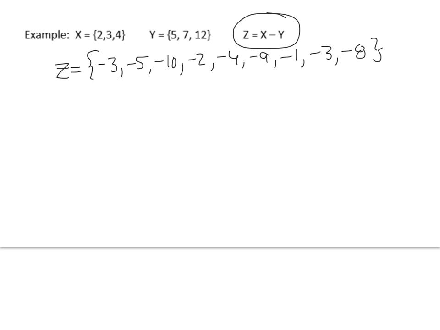Alright, so these should be the 9 elements you get for set z. Again, just done by subtraction. And let me tell you right now that we're doing this one example out so that you will be able to use the shortcuts and understand where they come from. This is not the process you would have to do to generate these new sets each and every time and to talk about their means, standard deviations, and variances.